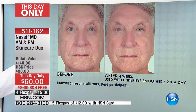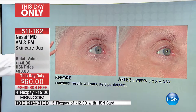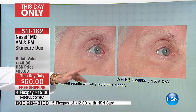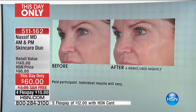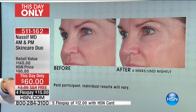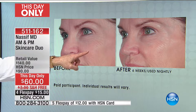This is four weeks — take a look especially at the lower under-eye area, we can see a complete, incredible difference. That glow, the periorbital area before and after, four weeks, two times a day. This works all over your entire face. Now we have a special one — take a look at Cynthia. She's right here with us. Look at the luminosity, look at her cheek area. Cynthia, tell us about what you're using.